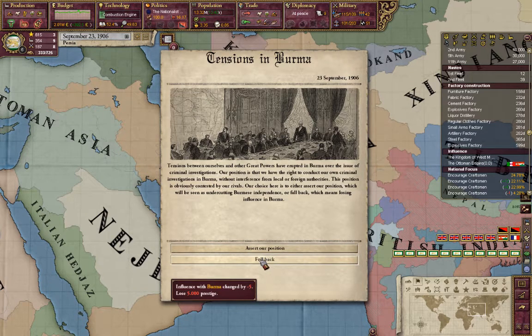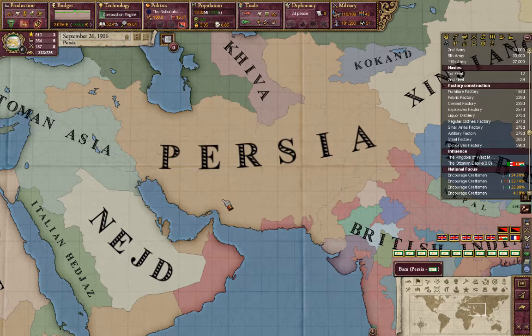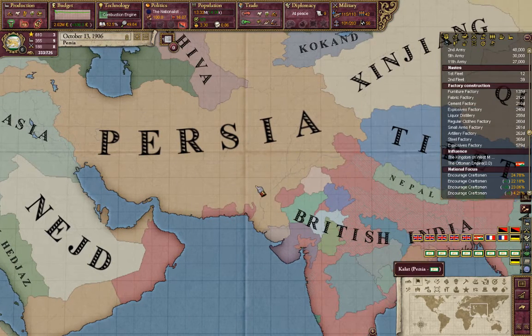Tensions in Burma. We can gain influence with Burma and 1 infamy, or we can lose influence and lose 5 prestige. Let's not gain the infamy. I mean, 1 infamy doesn't seem like much, but it is going to slow us down quite a bit. We've gained a lot of free prestige recently from Olympics and Nobel Prizes and stuff, so I think we can afford to lose one without it bothering us too much.